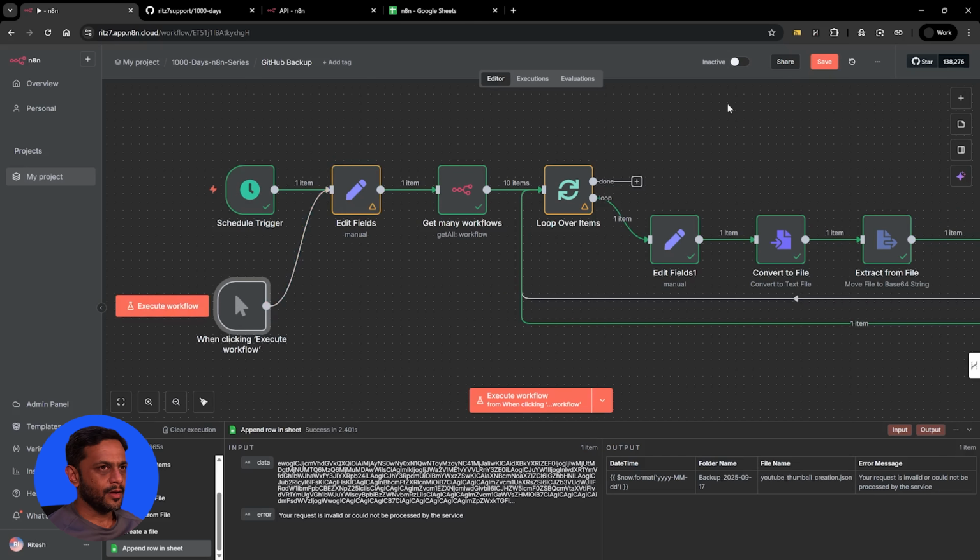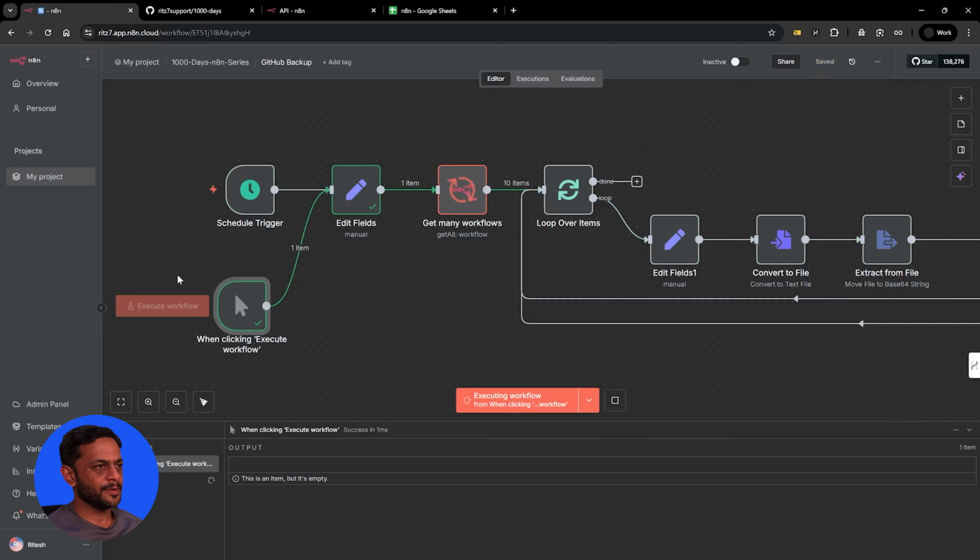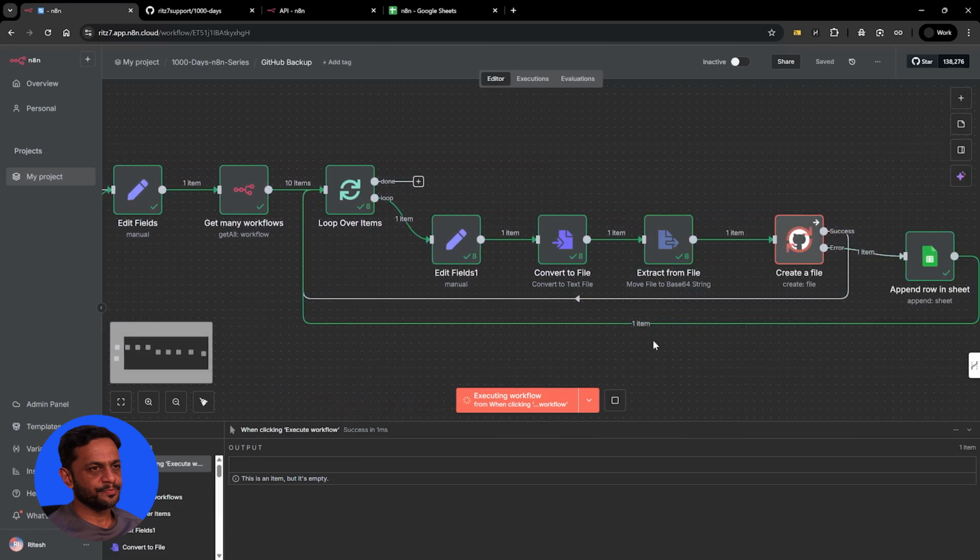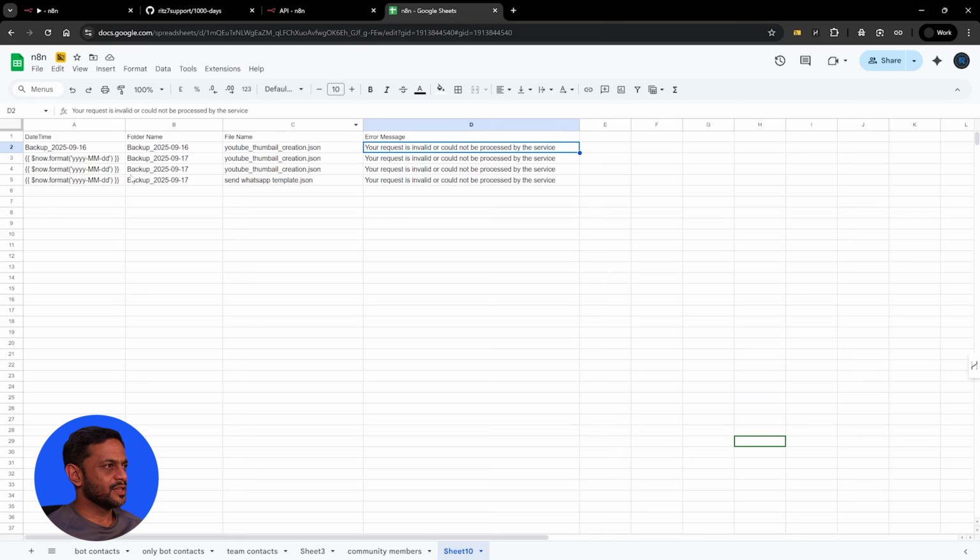So here, and let's click on save and execute the step. I've got one item here. So you can see that, oh, this didn't format well, but nevertheless, we have got 3 more issues added.